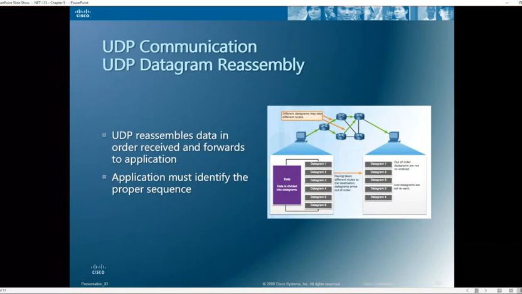So to reassemble the UDP datagram, it's just whatever order it arrives in. So if we send 6 pieces in the datagram sequence and let's say we have some routing issues or whatever else, anything that we get in the wrong order is just going to be processed as is. So we have 1 through 6 here. It comes in as 1, 2, 6, 5, 4. That's just how it comes in, and then it moves on to the next sequence. So it doesn't worry about trying to re-request a packet that didn't arrive.